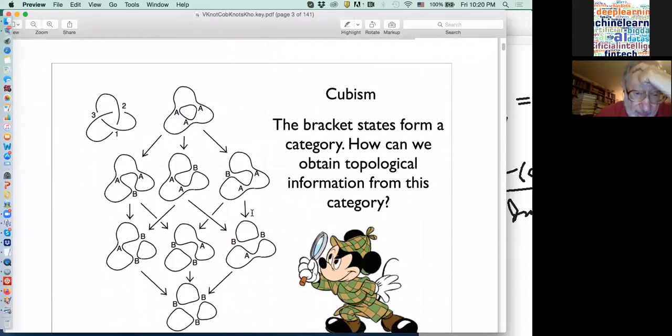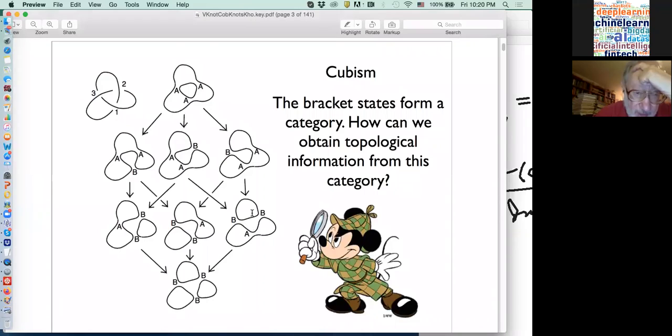And then here is the way to think about the states of the bracket. I can think of the states of the bracket polynomial by thinking of all the A smoothings first. And then one step at a time, I can change one A smoothing to a B smoothing, and I get a second line. And then I can change another A smoothing to a B smoothing, and I get a third line. And in the case of this trefoil, my fourth line is the end, all B.